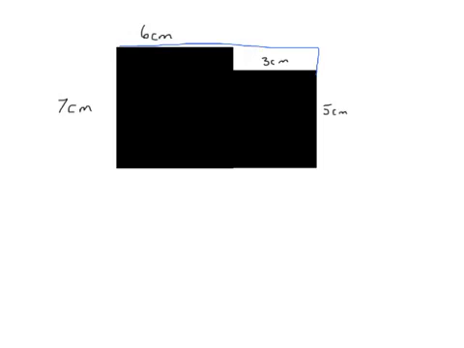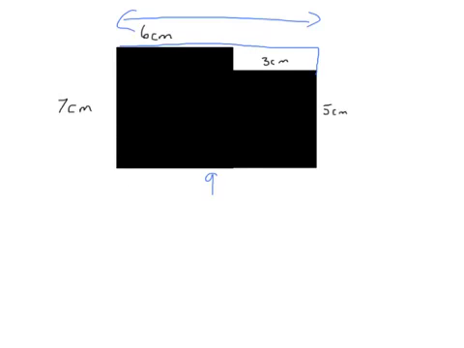To work this one out, I would need to work out this entire length. So to do that, I would need to add the 6 centimetres and the 3 centimetres together. That's going to give me a length of 9 all the way across the top and the bottom. I already know how long this side is because it tells me. So this side is going to be 7.